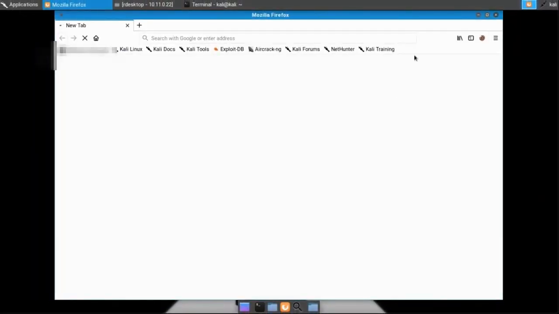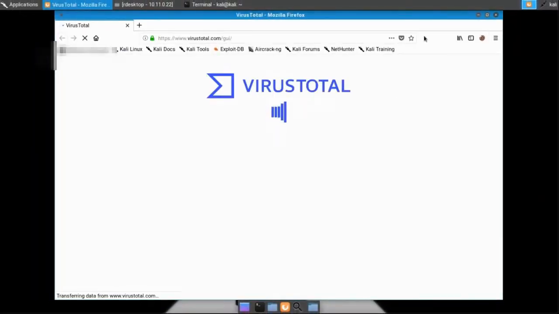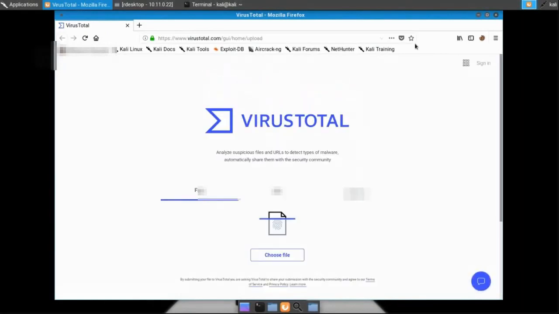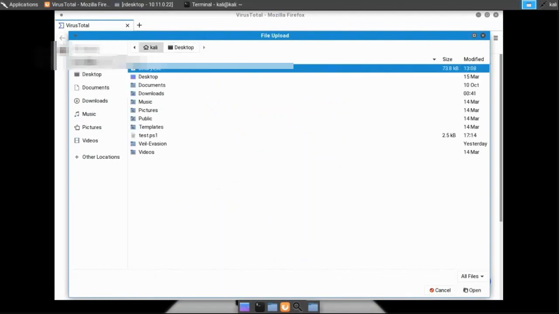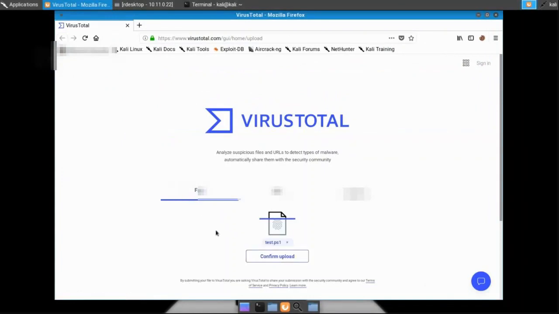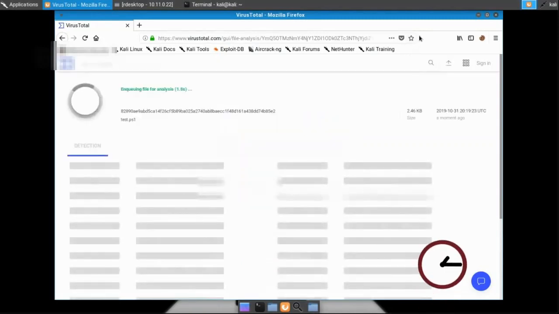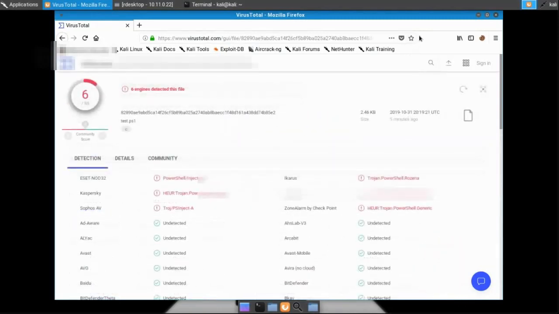We'll check our script in VirusTotal. According to the results of the VirusTotal scan, only 6 AV products detected our script.